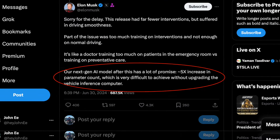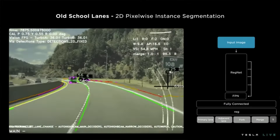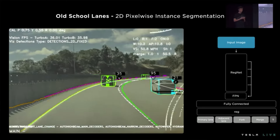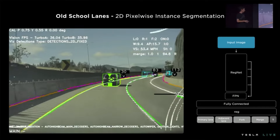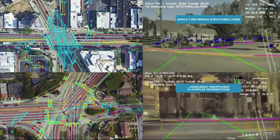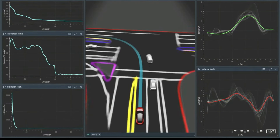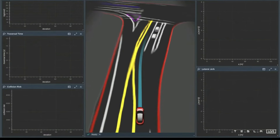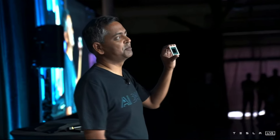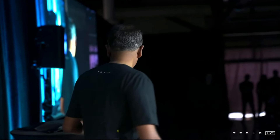According to a recent tweet by Elon, the next generation AI model increases the parameter count by five times. For those not in the software world, you can think of parameters like little pieces of data joined together to create a function. Future iterations of full self-driving will take into account many aspects of its driving surroundings, meaning a lot of those small data points will need processing to create that one function. Given the computing power required, the current autopilot computer just isn't enough and will run into major bottlenecks. Hardware 4 is approximately eight times more powerful on a single node than Hardware 3, so once fully utilized, it will be very powerful in handling all this new input.